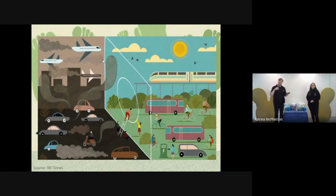And when it comes to cars, one of the big issues is that quite often you've only got 1 or 2 people in a car. But in a bus or a train, you can have lots of people going from one place to another. So while it's still producing some greenhouse gases, it's less greenhouse gases per person because you're all in one vehicle together. So it's a more efficient way to travel. And if you're walking or cycling, you're not producing any greenhouse gases because you're just using your own power. So that's a great start.